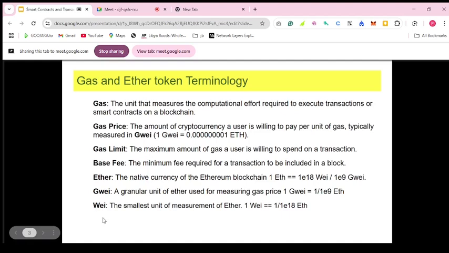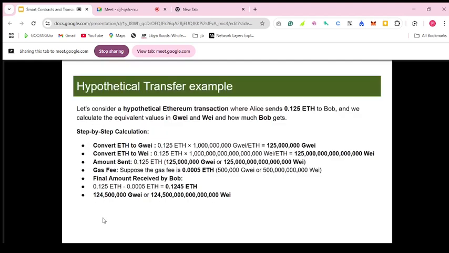Now, ETH, the native token on the Ethereum blockchain, has three popular denominations. There are so many other smaller denominations, but these are the major ones. The smallest unit of measuring ETH is called a wei. A wei is equivalent to 1 over 10 to the power 18 of an ETH, and we shall see this on the next screen. Then a gwei is equivalent to 1 over 10 to the power 9 of an ETH. I know I may not be making so much sense, but let's look at this example. I think I should show this in Paint, to understand it more clearly.